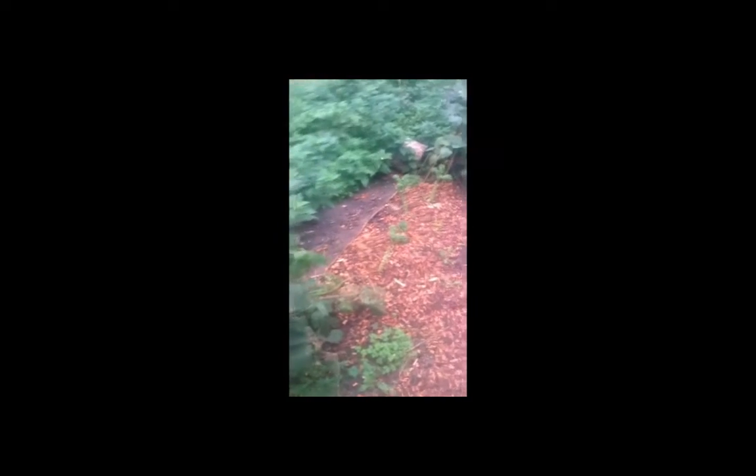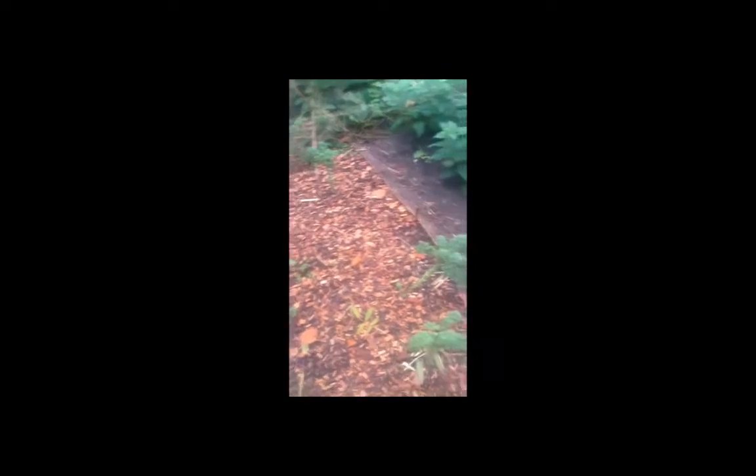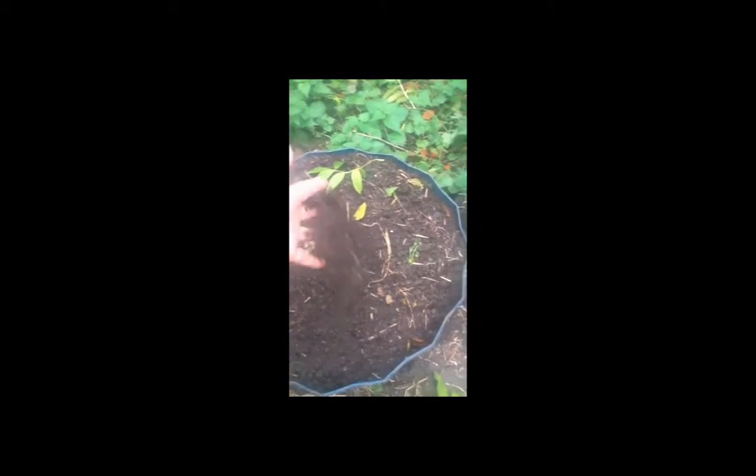I've got sweet peas there on the wattle fence. These are the old potato plants. Loads of wild strawberries — they seem to love it here. I've got runner beans. I forgot to rig up a proper support for them, so they collapsed and went everywhere, but we've still got heaps of beans off them. I've got some beans staying on the plant — these are going to become next year's crop to plant. The curly kale has done really well. I've been juicing that or sticking it in my Nutribullet — that's amazing. I keep bringing duck bedding down by the wheelbarrow load every two or three days when I clean the ducks out. Potatoes did really well in this wonderful soil and compost mix. We've got loads of potatoes out of these containers that we just found one day.